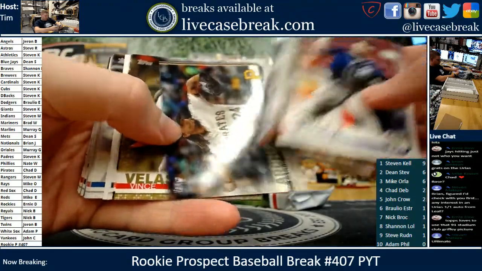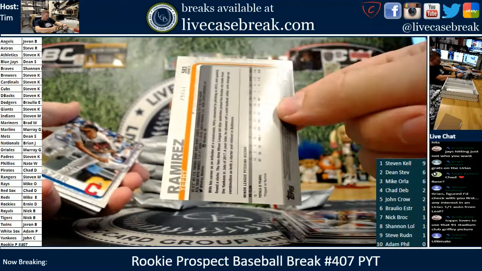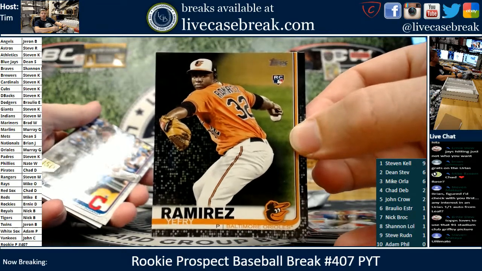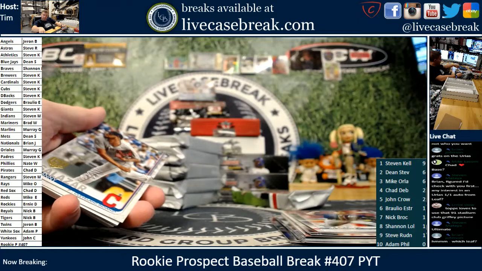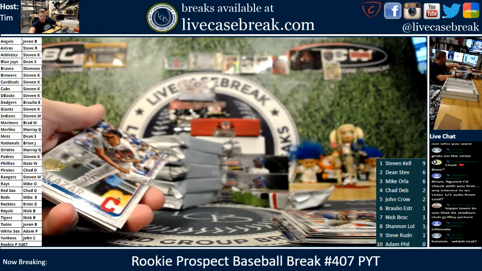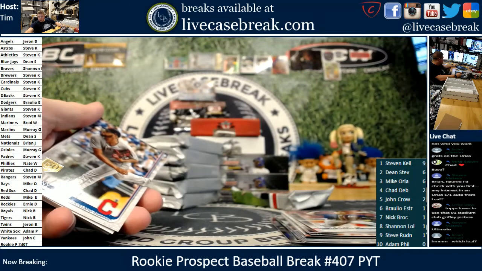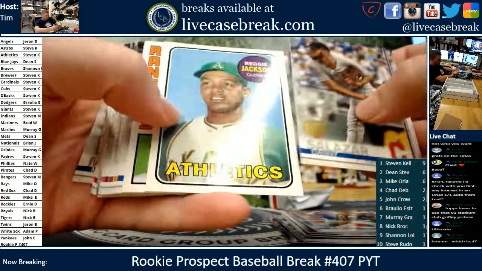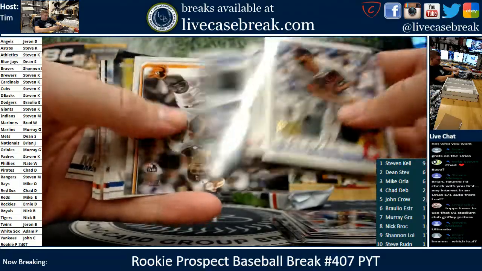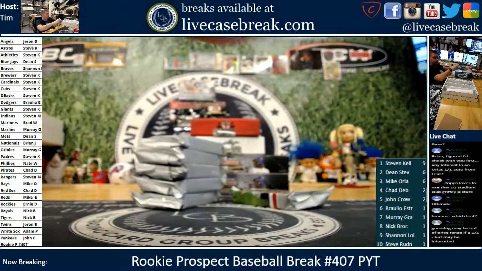Josh James and Armstrong and Archer. There's a gold Velazquez. 219. Jeffrey Ramirez. That's out of 67. There's one of the black parallels. Nice card. O's. It's going to be a 1-point hit for Baltimore. So the O's this break are Murray. Murray, your first points in rookie P, I think. Where it puts you here. Officially into the leaderboard. Rizzo, Ramirez, and Machado. Next pack.